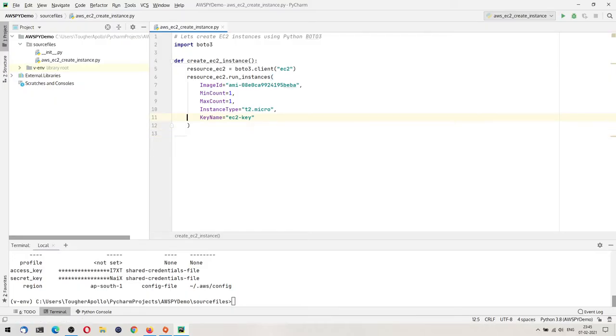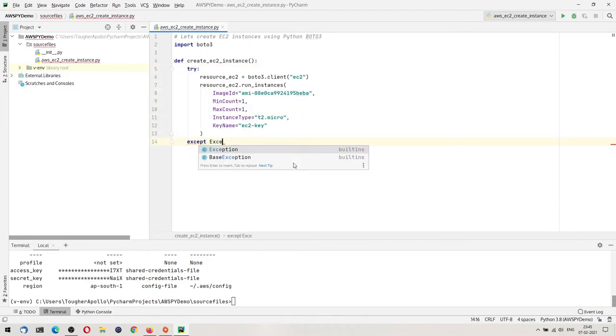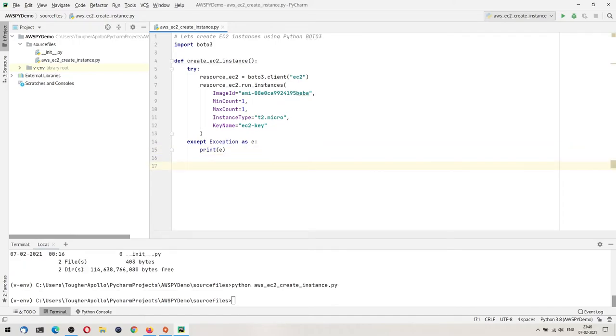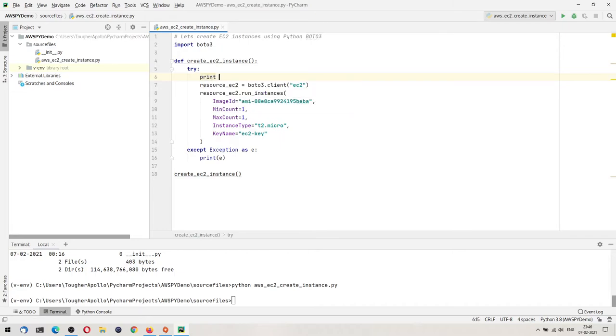That's it. The next thing that I wanted to do was add a try catch block. Save it. Now the next thing is we have to call this function, because we have written this function. So just type this, and if we want any print statements, I can also add one, like creating EC2 instance. You might be thinking how we are going to supply the VPC ID and the subnet ID. You can supply it here, and it'll take it as an argument and host the instance in that particular VPC and subnet ID.